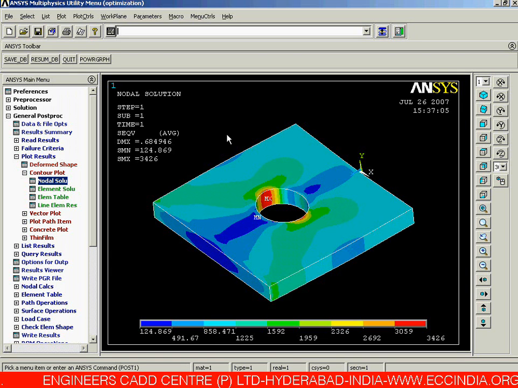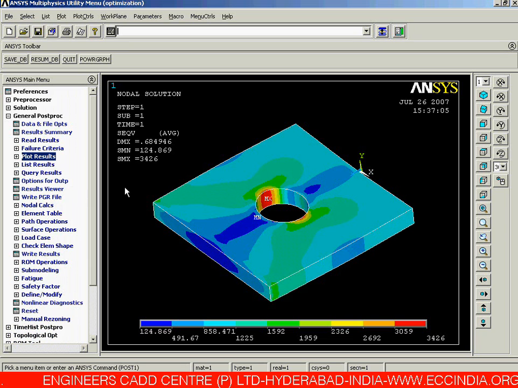Once our solution is performed, now we are going to see what exactly the changes we need to go for the reduction in the output. So we need to reduce this particularly the maximum 1 MIC stress value 3426. We need it less than this particularly. So we are going to analyze for that particularly.